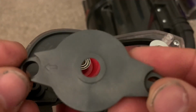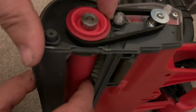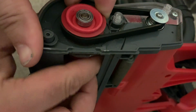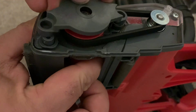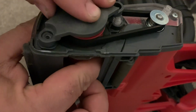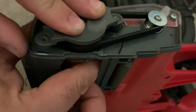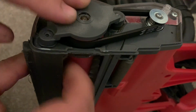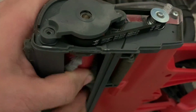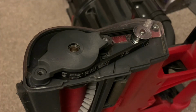We're going to refit this part now and you will notice there's a little arrow that needs to point to the front. We need to hold the brush bar to give the belt a little bit of tension, and then this just fits into place as it was before. Okay, now just check that everything's spinning correctly. Should be really easy to spin. Make sure the end's in the square still. Now we can just replace the end cap.